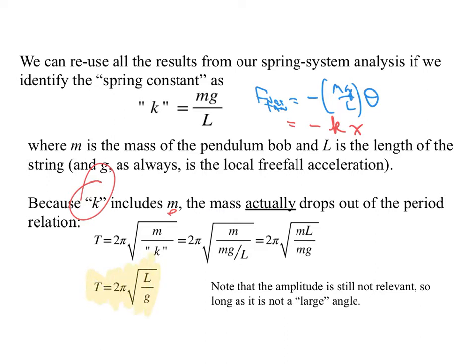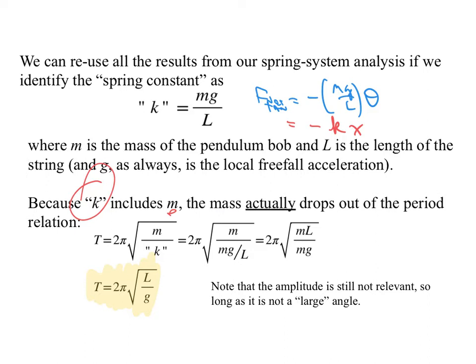A couple of things. Let's check if that makes any kind of sense. The longer the string, the slower the pendulum is going to go back and forth, because any given angle is a much bigger displacement. So that makes sense. It takes longer to go back and forth. And although we can't vary gravity on Earth, we could imagine that if we pulled down harder, the pendulum bob would swing through faster and we get a lower T. So this at least makes sense.